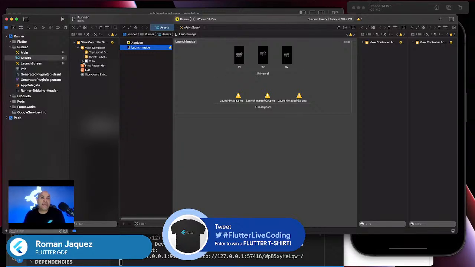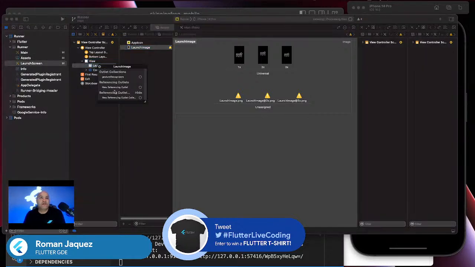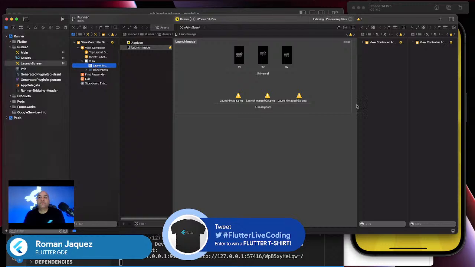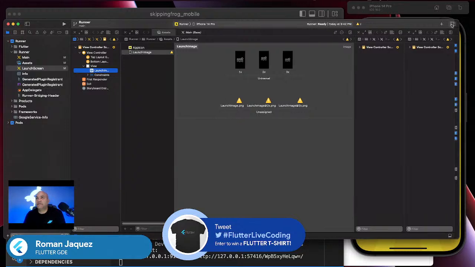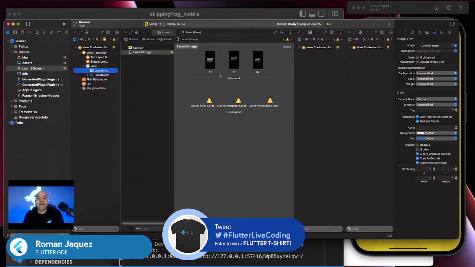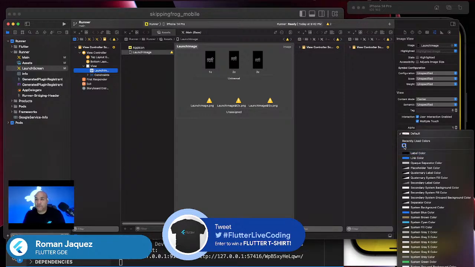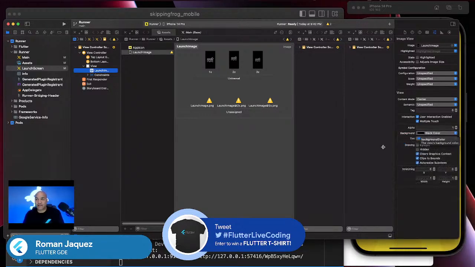So I'm gonna go back again here to the view, and then I go to launch image right here. So it's because of that. I want to change, let me see, this is the panel that I wanted. Perfect. So you see the image was showing, but I didn't want it to show fully. I wanted to keep it there, but I also want to apply a background color. So here in the background, I'm just gonna pick a recently used color, like black.